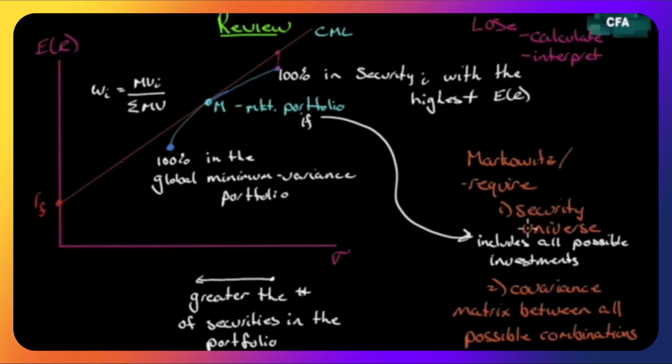Well, we saw earlier that that is a huge problem. If we're going to move from 100% in the security with the highest return towards the market portfolio, we're going to be increasing the number of securities we include in there, so we can reduce our variance. Notice here's our variance on the portfolio. We can reduce the variance the greater the number of securities in the portfolio. But the greater the number of securities, the more troublesome and huge and difficult to work with this covariance matrix becomes, right?